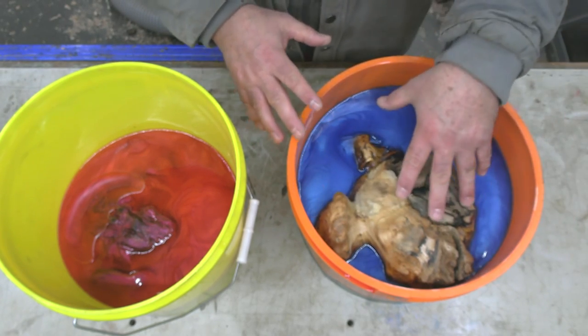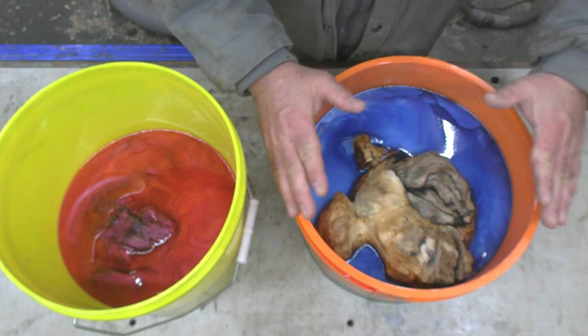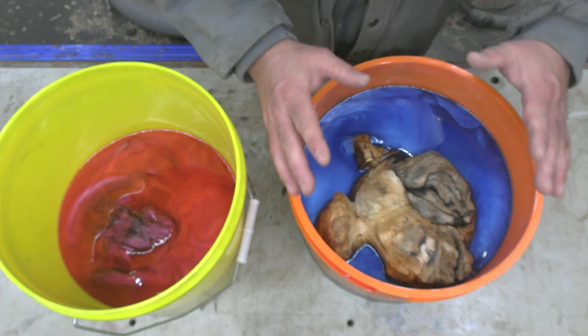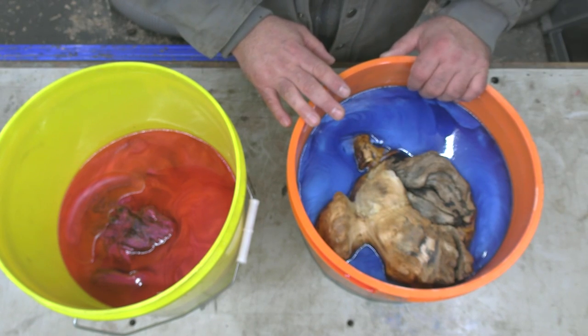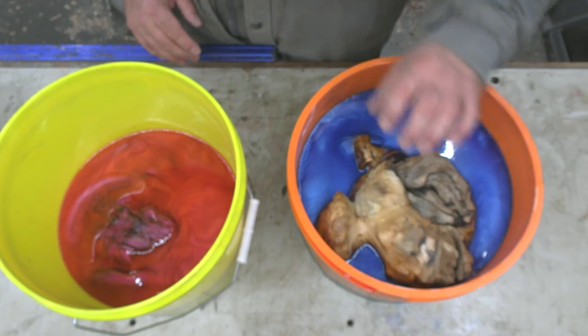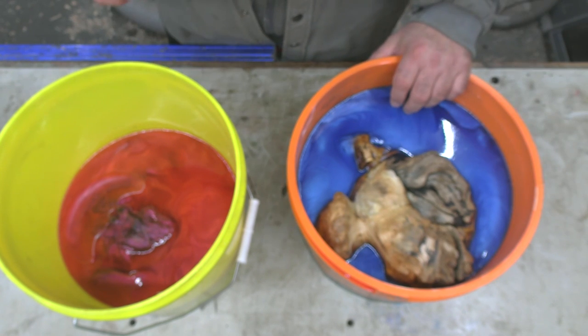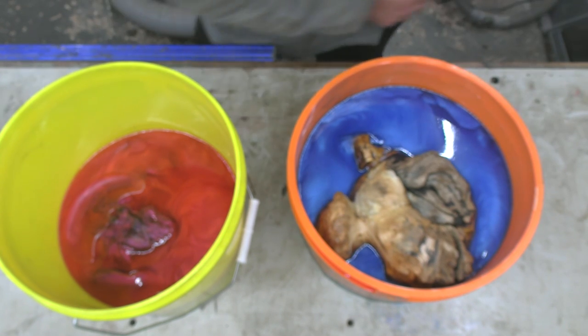So the casting was free, but it wouldn't come out because the top part of this bucket had like a bell shape to it. So anyway, that's why I cut the top off of this, the top portion that was about an inch thick. And this should come out, theoretically. Anyway, let's find out.